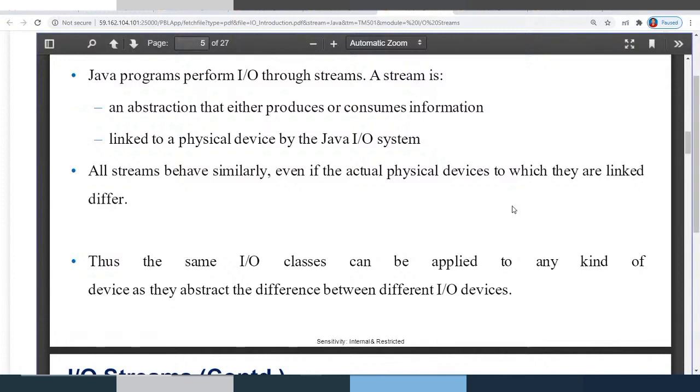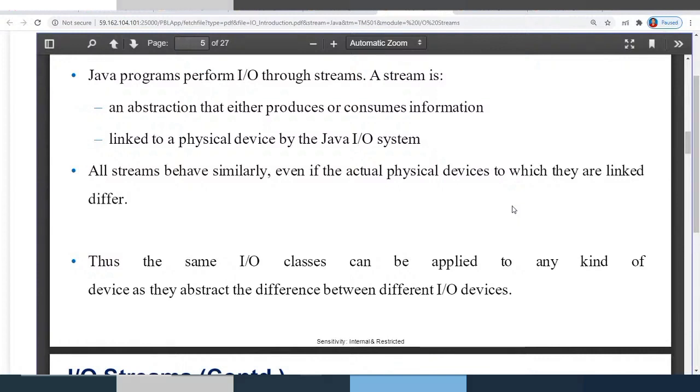If you create a stream for input, it can perform only reading. If you create a stream for output, you can perform only writing. So you cannot have a stream that can perform both. It's not something like a pipe having two-way communication. That's the point I would like to convey.